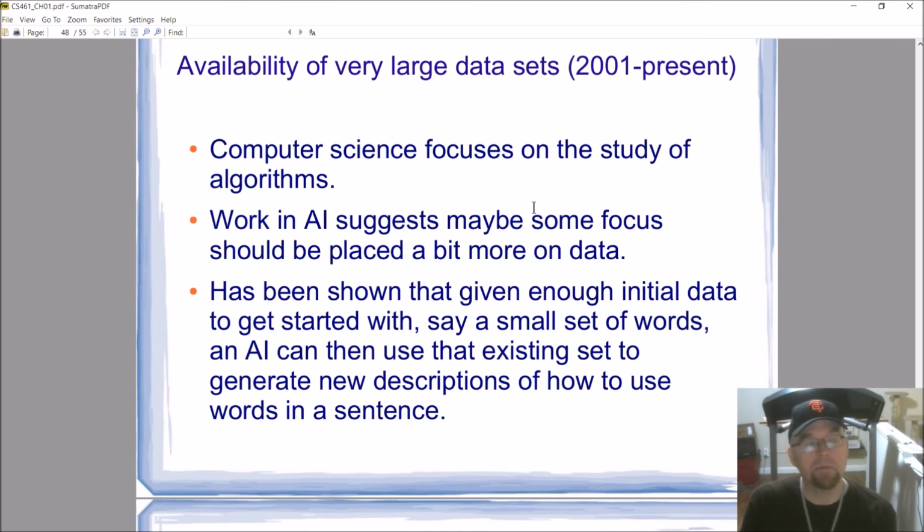It's not learning about how many bytes there are in an integer variable or how to make a for loop in Python. It's not about that. That's kid stuff, right? That's just learning how to swing a hammer. Okay, computer science really focuses on the science of making things work, right? It's more about studying algorithms.